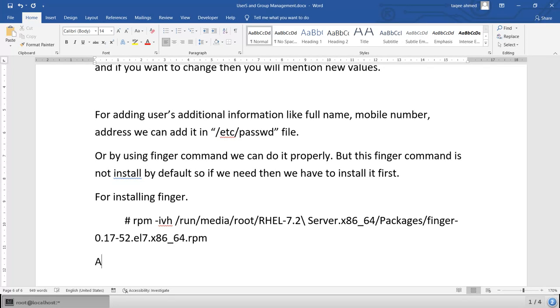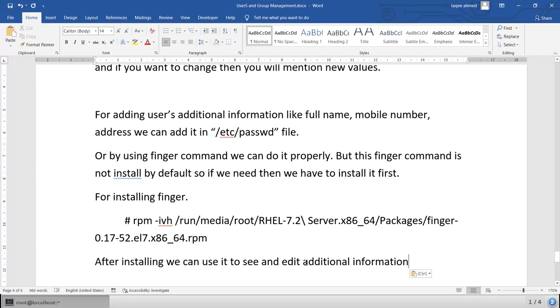Now after installing this command, we can use it to see and edit additional information of users.